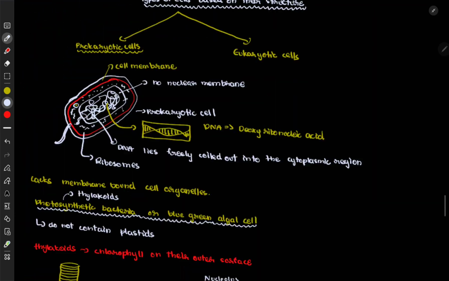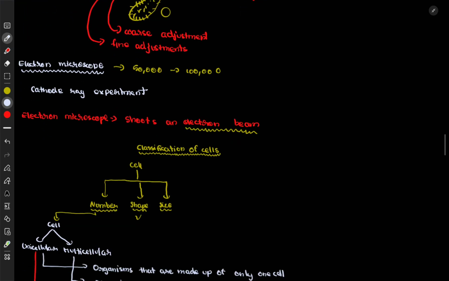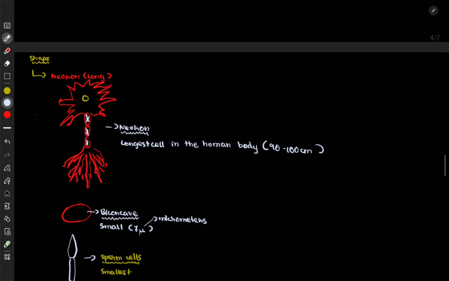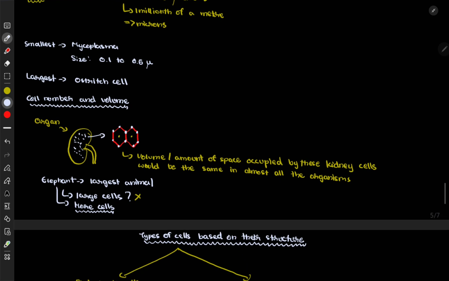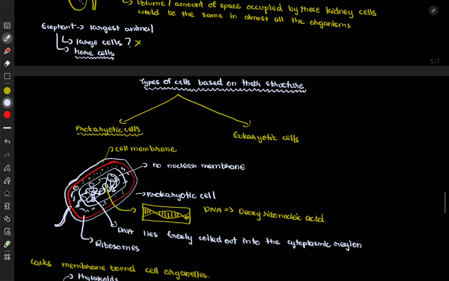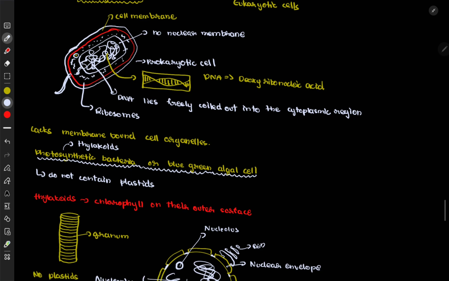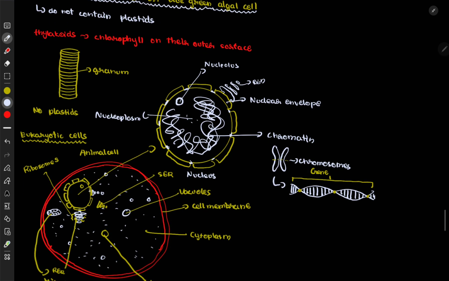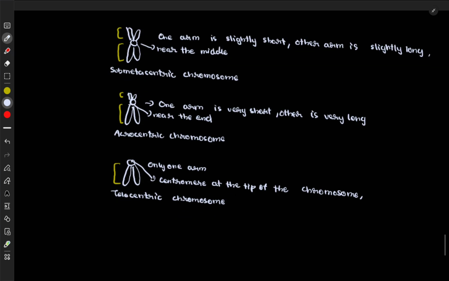And so look at what we've learned. We've learned about the classification and different types of cells, classification by cell number and volume, and types of cells based on structure. We learned about prokaryotic cells and eukaryotic cells from a very good diagram. Then we learned about the different types of chromosomes.